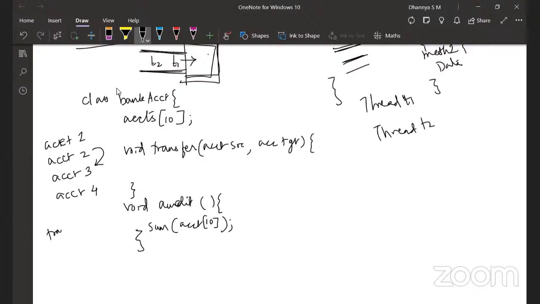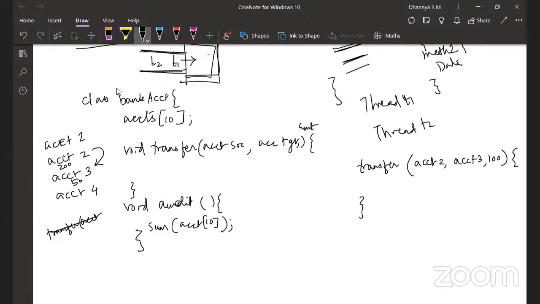So the transfer source is account 2, you transfer to account 3, and the amount is 100. Say the balance of account 2 is 200, and account 3 is 50. Now you want to do the transfer.